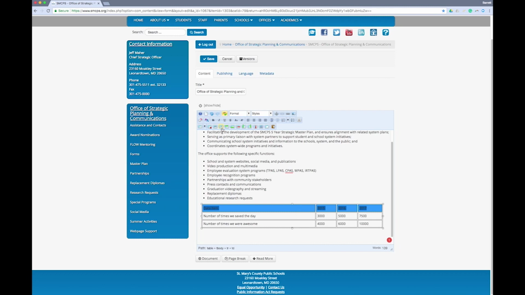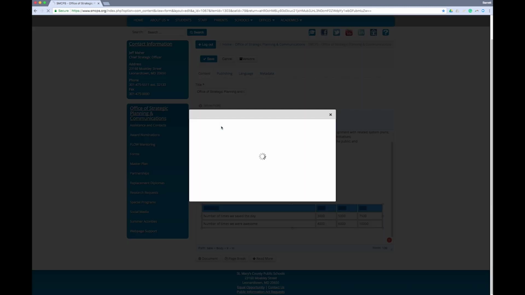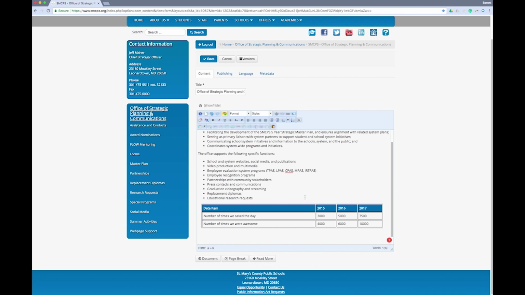Then we go up to this button right here. That's the table cell properties. Looks like a little blue box inside of a very tiny table. And we're going to click that once. And then under cell type, we're going to do a drop down and select header. And then we're going to hit insert. And now we have a beautiful 508 compliant header that presents very useful data.